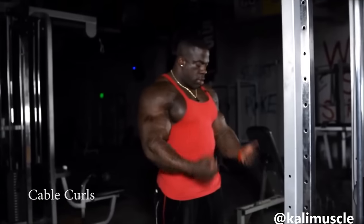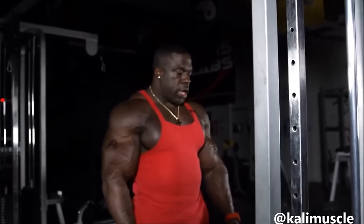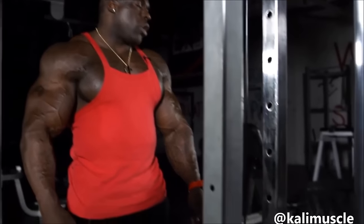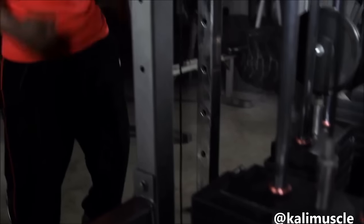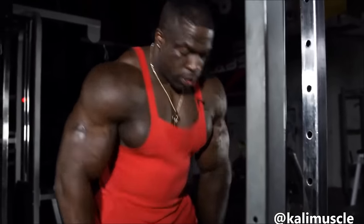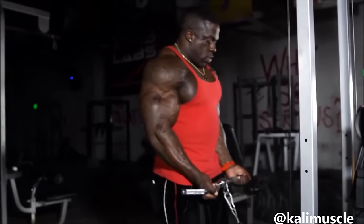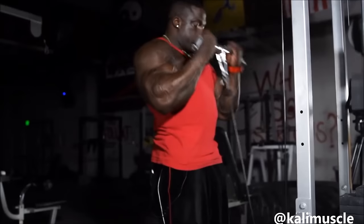So now we got cable curls with the curl bar. And like always, everybody tries to put the whole stack on there, and they're working their ego, rocking and rolling with the hip sway, not working their arms. So I'm gonna teach you how to do it right, okay? So you're standing right here, good foundation. Sitting down, squeezing.